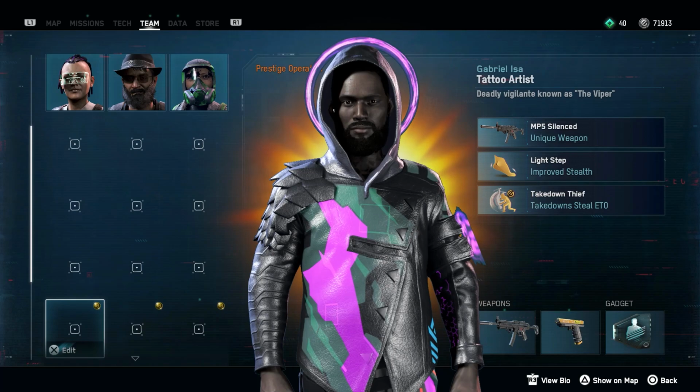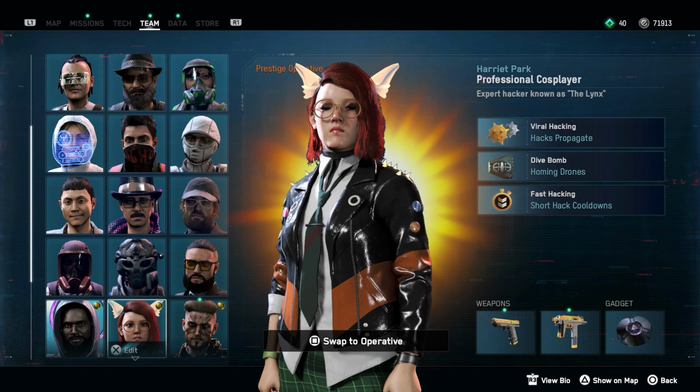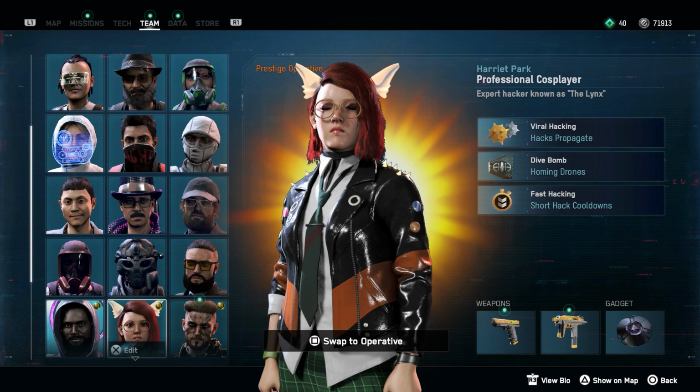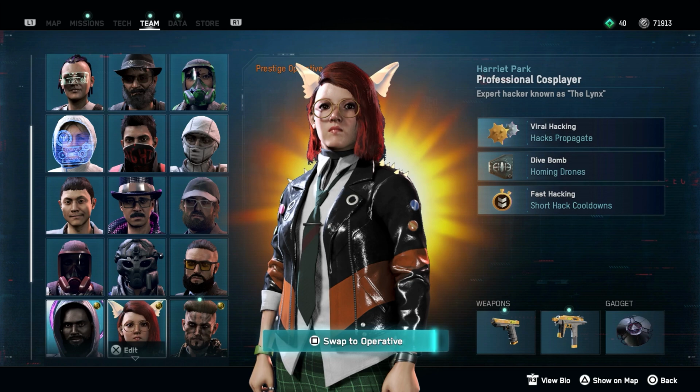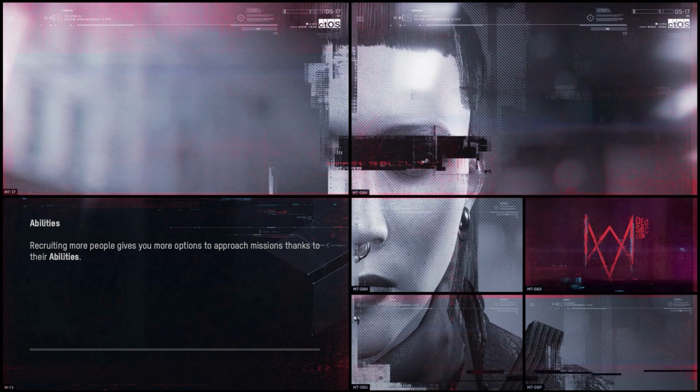All right. Second off, Harriet Park. She functions similarly to a drone expert, and her short-term hacking cooldowns make her a valuable member to have on the team for sure. She's really great at infiltrating from a distance and is useful in stealth situations, since she can easily distract enemies and disable turrets more frequently. She doesn't have any unique weapons to her kit, but she's really good, you know.